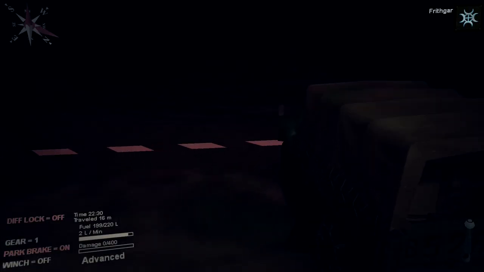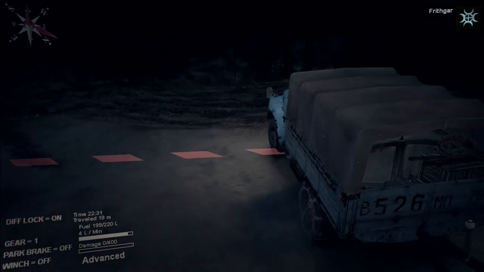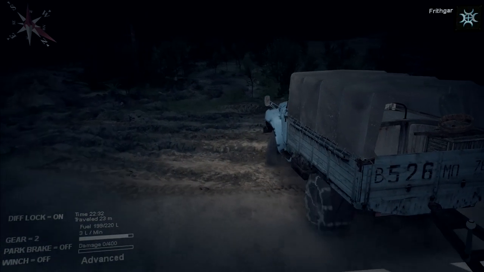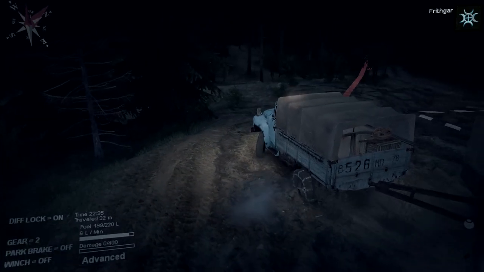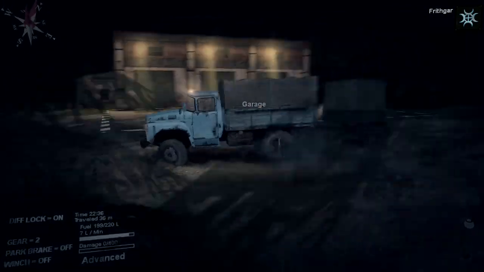Let's get going. Our park brake is on. It would help if we took that off. We've only got a diff lock on this one. We don't have a four-wheel drive. Now, how do I move the camera in and out? I can't move the camera in and out.